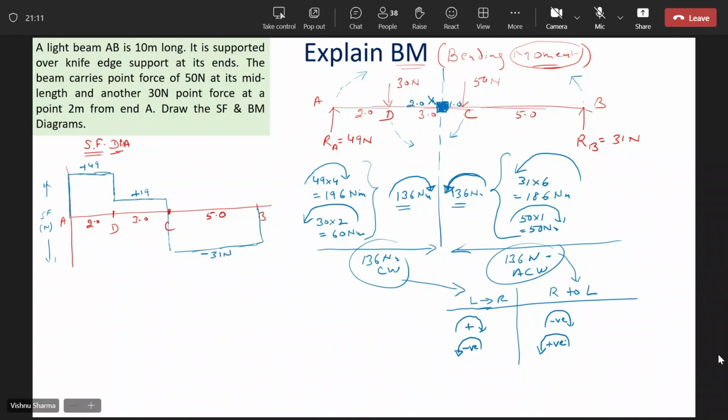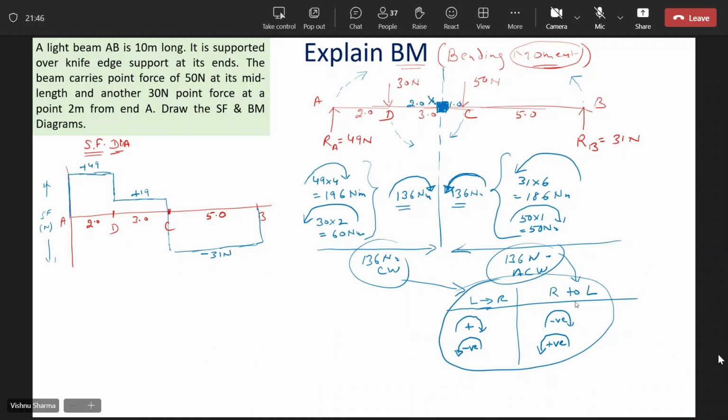So instead of saying what is the bending moment at X and somebody saying clockwise, somebody saying anti-clockwise, we'll talk in terms of plus and minus. And now both sides will get, obviously, either both will get plus 136 Newton meter or both will get minus 136 Newton meter, whatever you get. So this is the sign convention introduced to basically harmonize the response from both sides, to remove the anomaly of the sign.